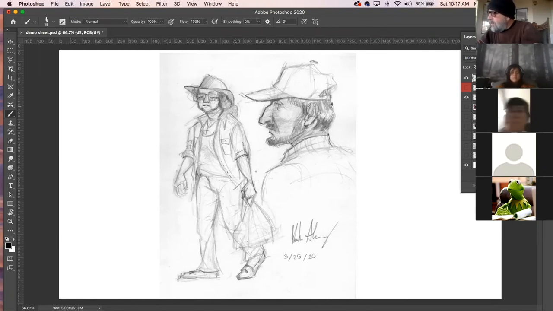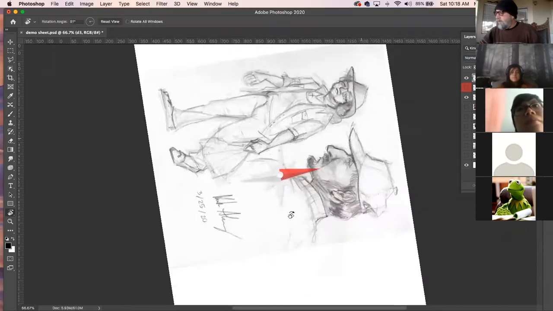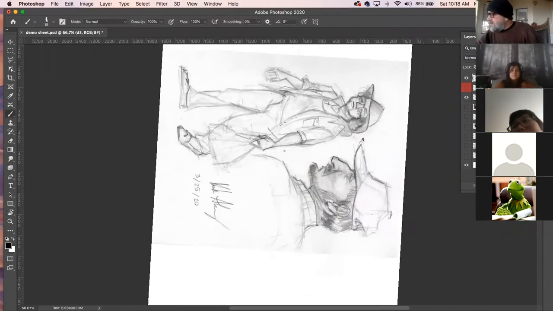So this one, I like so many things about this. I love the way you did the hat. Now, what I might do here is control the line work a little more, or just emphasize it a little more, because I think you're already controlling it pretty well. I would maybe go a little heavier here. You're probably seeing it fine on your screen, but I'm probably going a little heavier than I normally would. I want to make sure that you're seeing what I'm doing. Okay. Yeah. Under the nose is like a shelf, right? So we can get a little heavier there, even here a little bit.